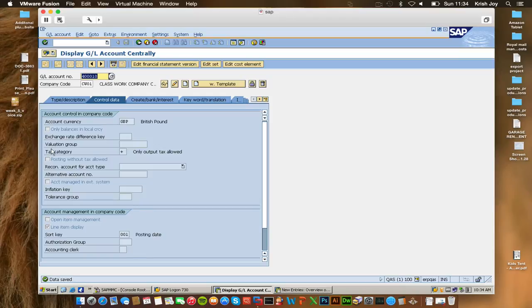Okay, his question is why in short key we have so many options. Right? Short key does two things. Short key populates an assignment number. When you do a posting using that GL code, whatever short key you have, based on that it will populate an assignment number. What is an assignment number? If you have posting date as a short key, what is today's date? 21st of September 2014.